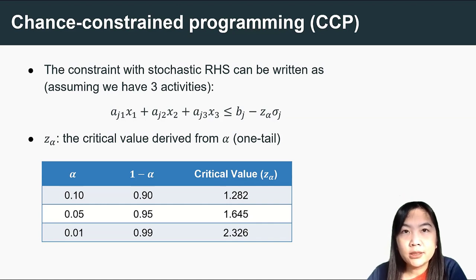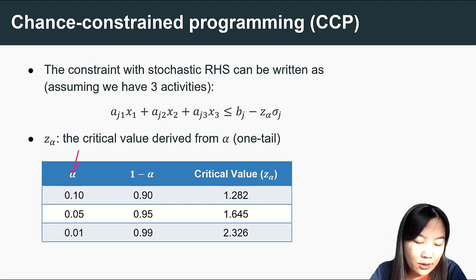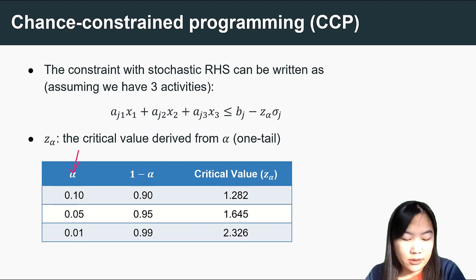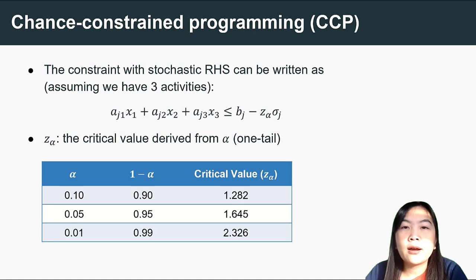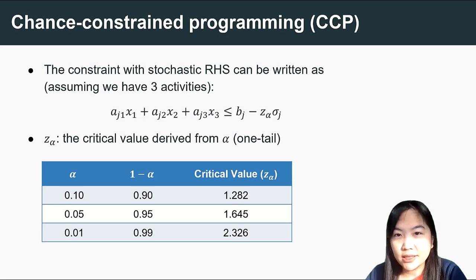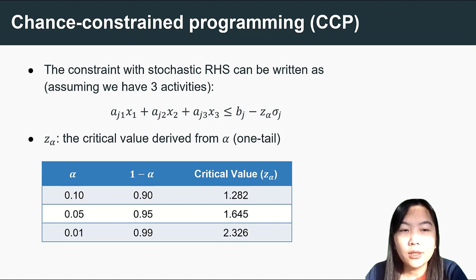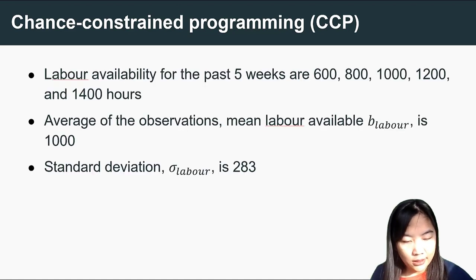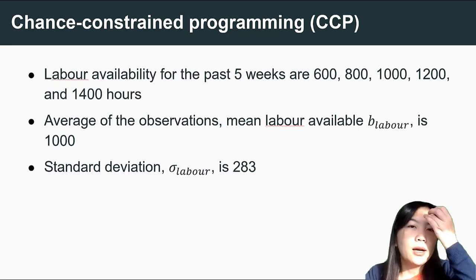So again, in this course, usually if there's an assignment question or an exam question, I will just tell you the alpha value. It could be any of those three numbers. And once you have that alpha value, then you should come back here and find the z alpha value. I will not tell you directly what the z alpha is. So you do need to find the z alpha value here. So this table could be important. And let's actually work on the examples.